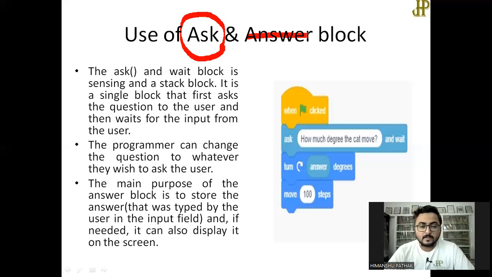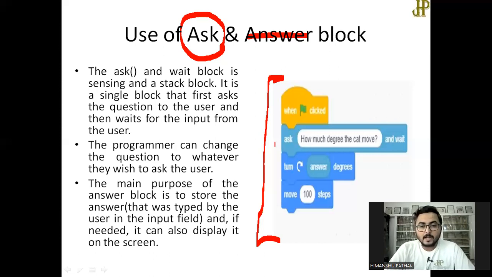Okay. So in Scratch, you can also take value from the keyboard. So how? Here is a small example you can see. There is a program where I have to move the cat in a clockwise direction, but the angle is to be asked or entered by the user. So what is to be done?